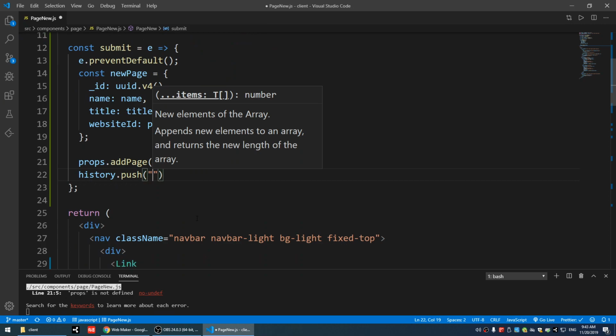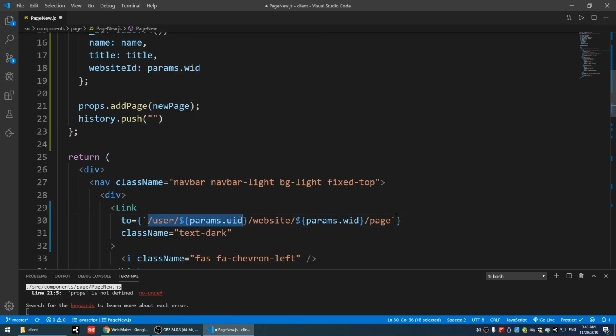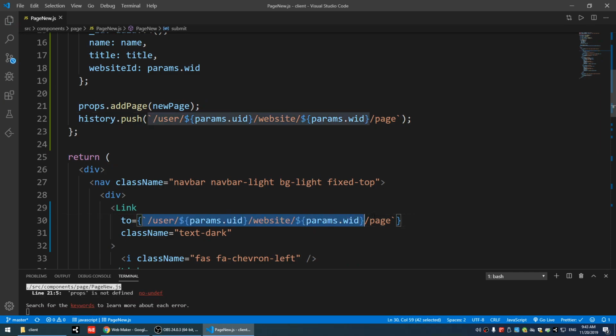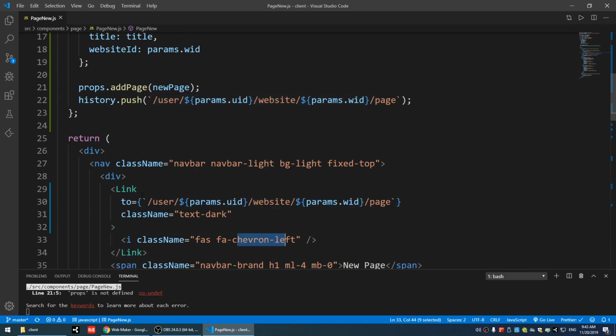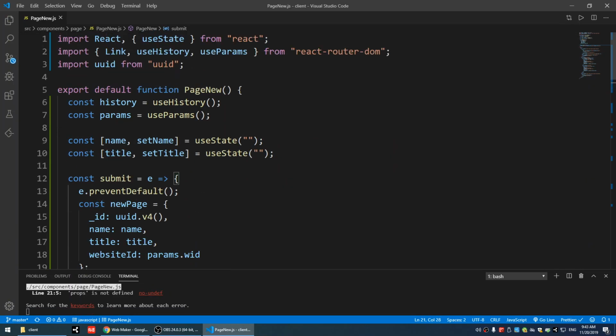So the page list link is going to be this one. This is a page list. I'm gonna copy that. All right, let's go to the page list. So the chevron left link is go to page list. Right, and also we input the props here because we're using the props as input.